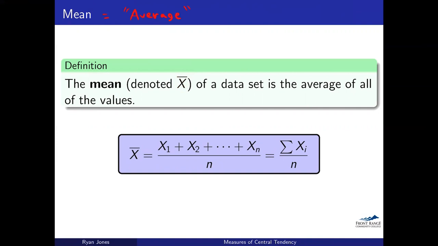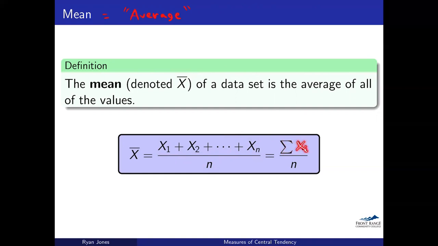Mathematically, how we could write this is: I'm going to take all of the data points and add them up. You'll notice I'm using similar notation to what we've seen before, where I'll have dot, dot, dots, and then x sub n. Basically, we just take all of our data points, add them up, and then divide by the number of data points that we have. And we've seen this summation notation before. This sum means add them all up, and this is a sigma. So that sigma means add them all up.